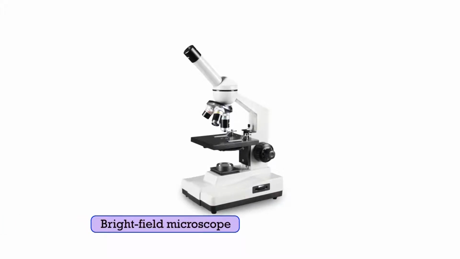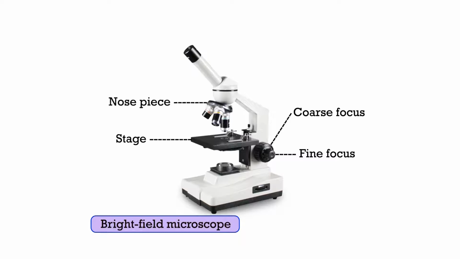Bright field microscope. The bright field microscope is so called because it forms a dark image against a brighter background. Such a microscope consists of a sturdy metal body composed of a base and an arm to which the remaining parts are attached. A light source, which may be either a mirror or an electric illuminator, is located in the base. Then two focusing knobs, the fine and the coarse adjustment knobs, are located on the arm, and these can move either the stage or the nosepiece to focus the image.